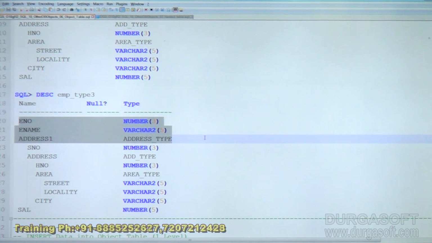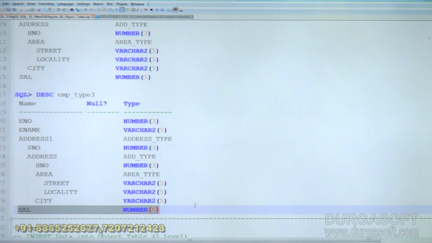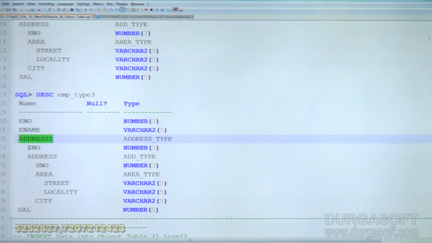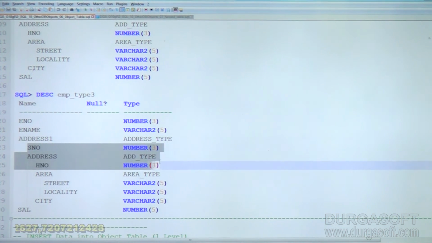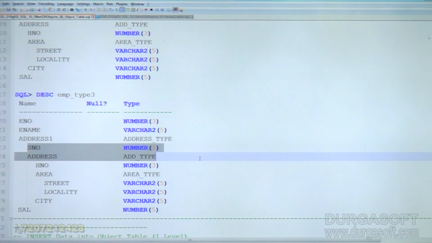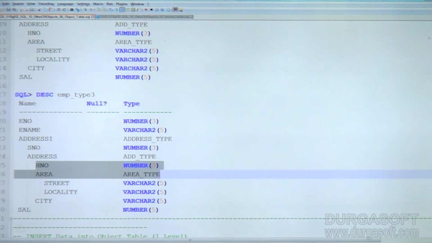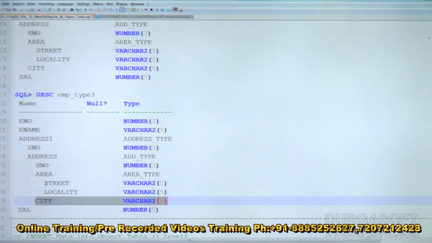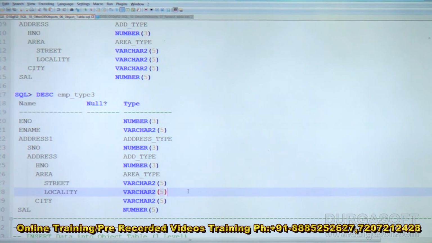Table is level 1: employee number, employee name, address 1, and salary at the end. Under address 1 we have the second level: serial number, address. As level 3: house number, area, city. As level 4: street and locality. So we have 4 levels in this object table.